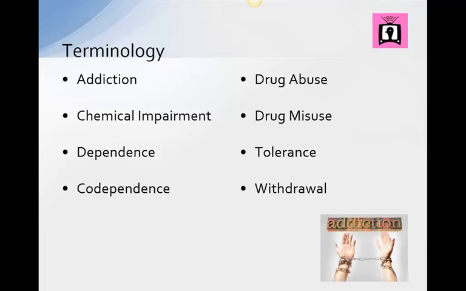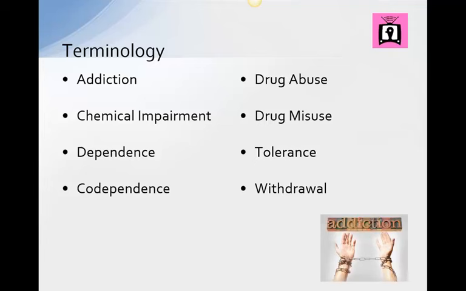So if we want to discuss some basic terminology, addiction is a disease. It's a compulsive, uncontrolled craving for and dependence on a substance. There are different degrees of cessation, and it can cause severe emotional, mental, and physiological reactions when a person tries to get off the substance. Drug addiction should be considered a complex disease of the central nervous system. It's characterized by compulsive, uncontrolled cravings for and dependence on a substance.